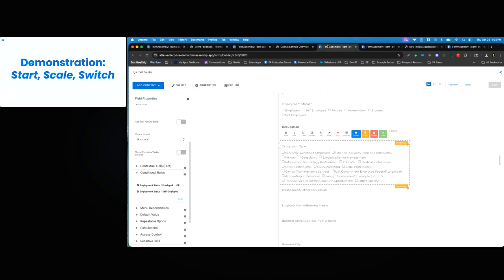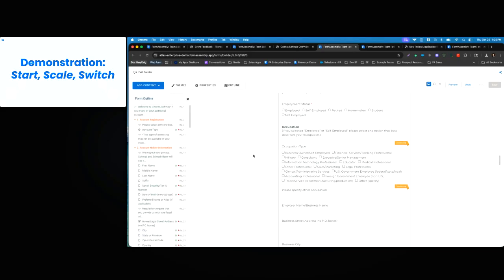I think even more so than the what and the how is also the who sometimes, of who's using this and who needs to be using this, because a lot of times folks will start with Form Assembly and it's tougher to scale forms or switch from other systems or other form processes into growing Form Assembly use. It requires, all right, I can only do so much as a single person or single team, and adding other folks into Form Assembly might require some training, some time, which of course Form Assembly will enable and support. But again, that's only one part of anyone else's job.